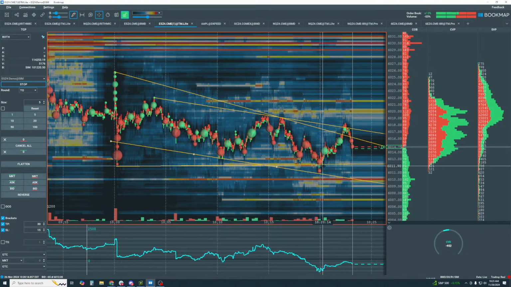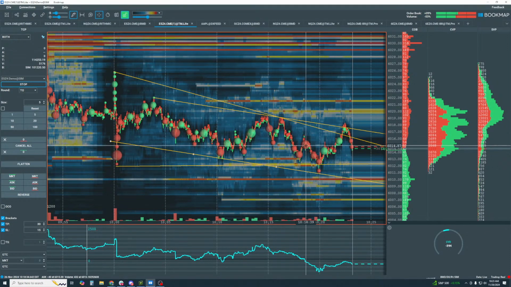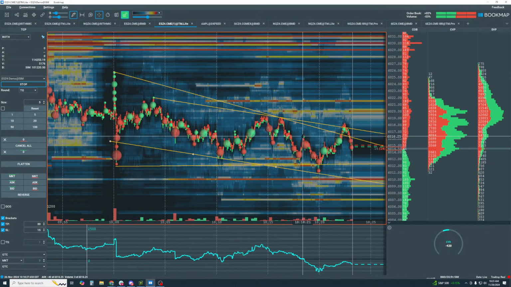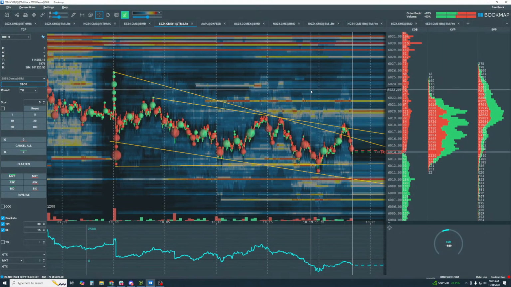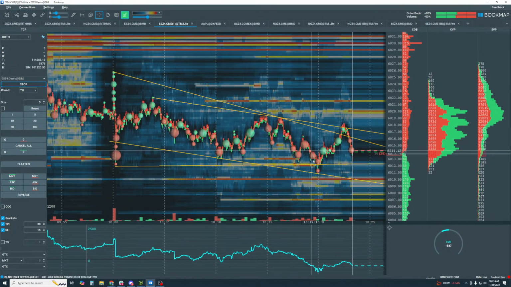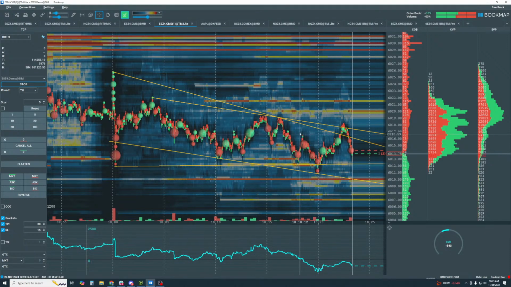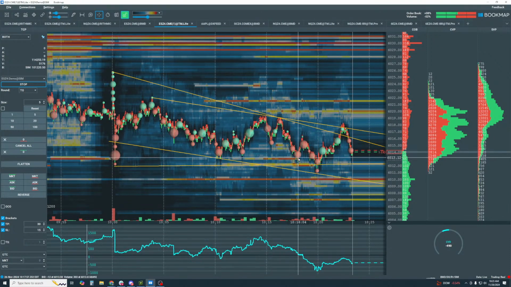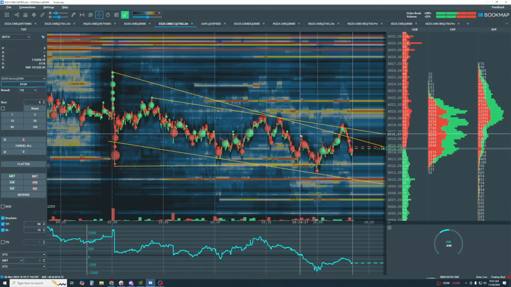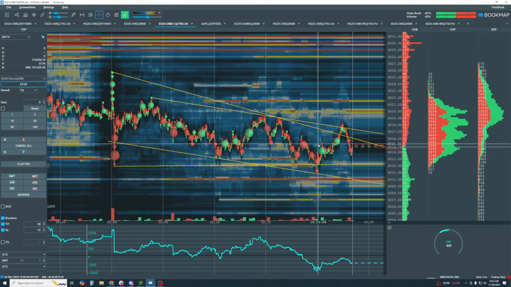We did have the selling in here. Okay, that's part of the checklist for this to break the range here. So we did have that, but we just didn't have that commitment.